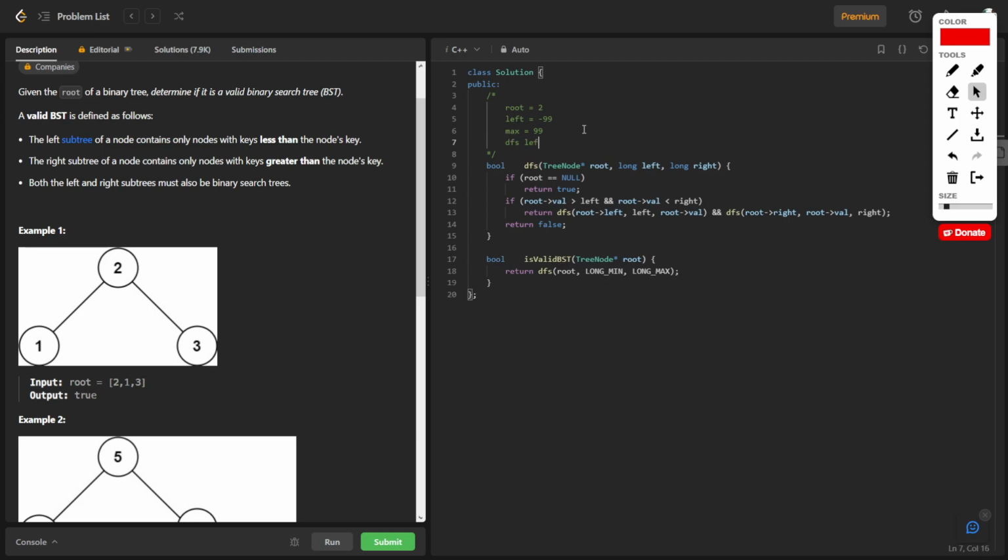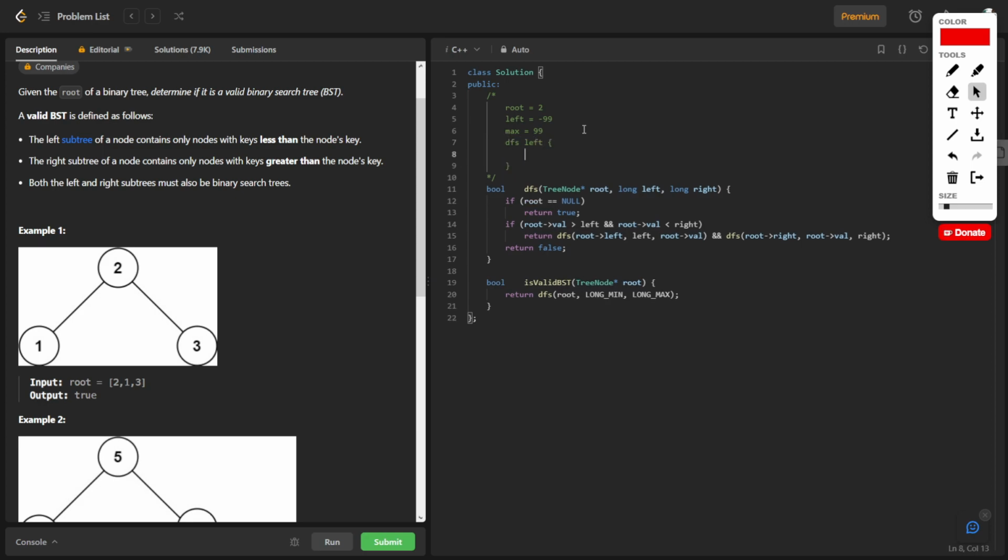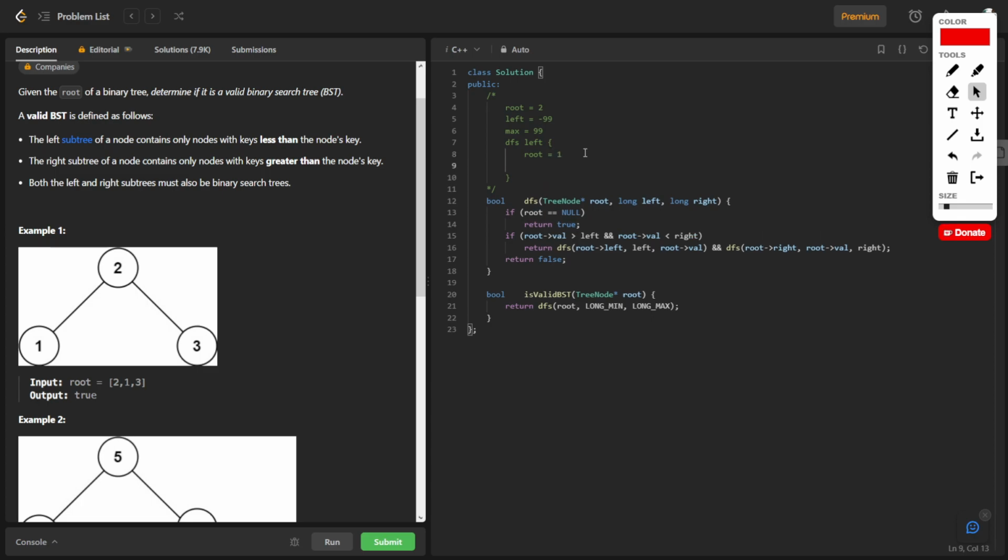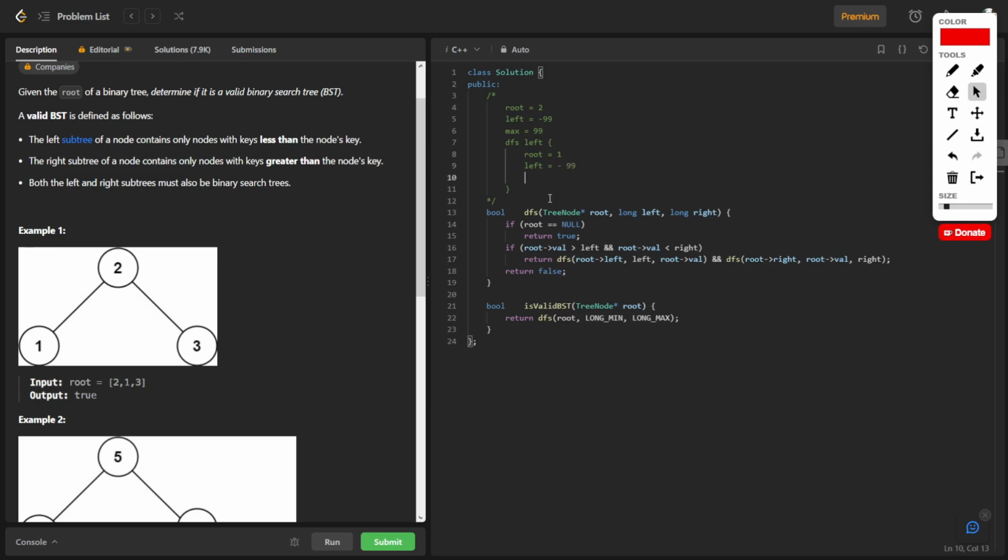So DFS left, I'll open the bracket to indicate this is a recursion. The root now becomes the left one. My left is still -99, and my max is now the root value, since I'm going to the left side.